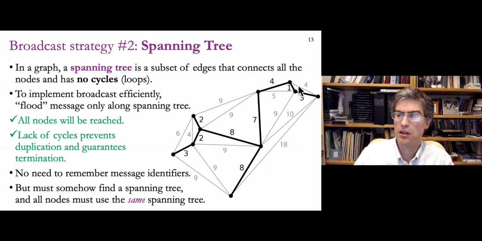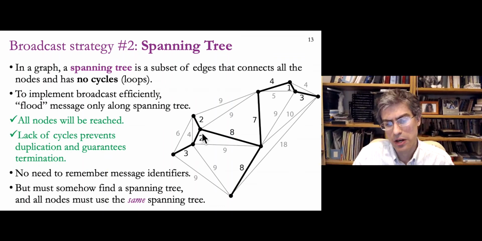So if I'm in this position, let's say this position here, between the 2 and the 3 that I'm highlighting, this node would send the message in only 2 directions, even though it has the capability of sending it in 5 directions. This one would stop because it's at the end. This one would send it again in 2 directions instead of four directions. It wouldn't send it backwards. And then so on, right?